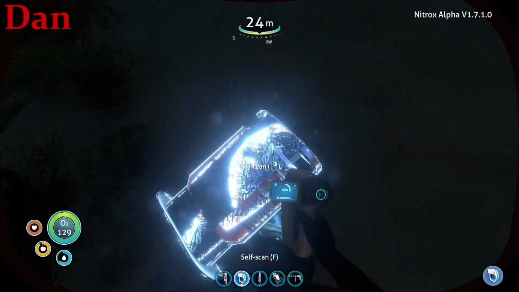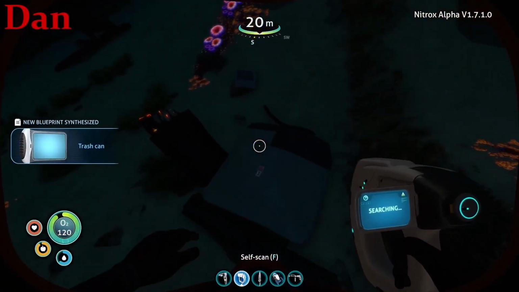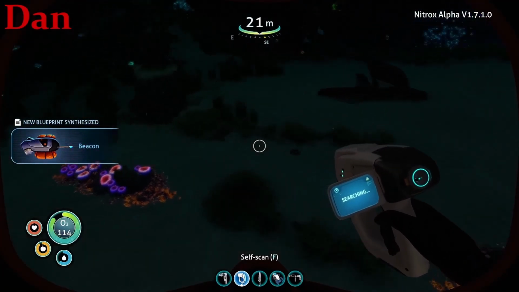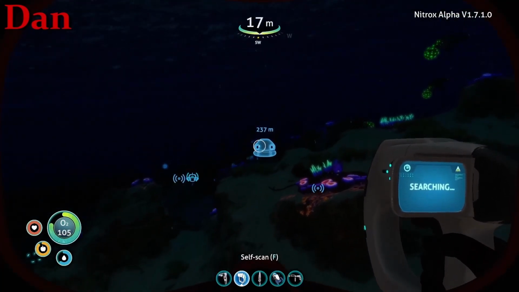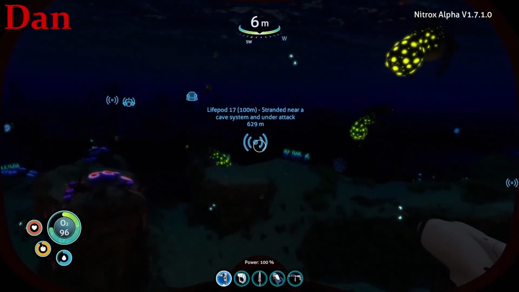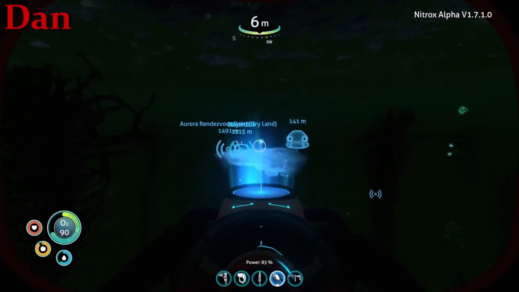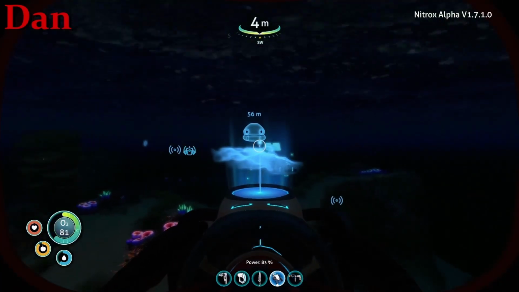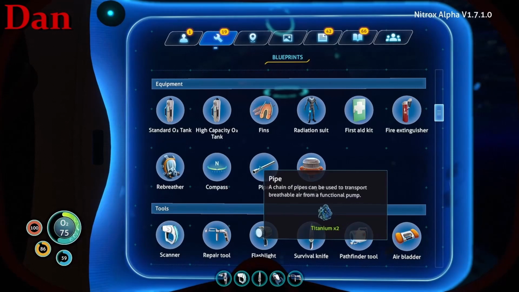I found a trash can, but no life pod 6. Should be somewhere near this wreckage. Ooh, I found another beacon fragment. New blueprint acquired. Well, not anything useful there? No, not really. It was basically just them saying that the rendezvous was a failure and only two people showed up. Disappointing.